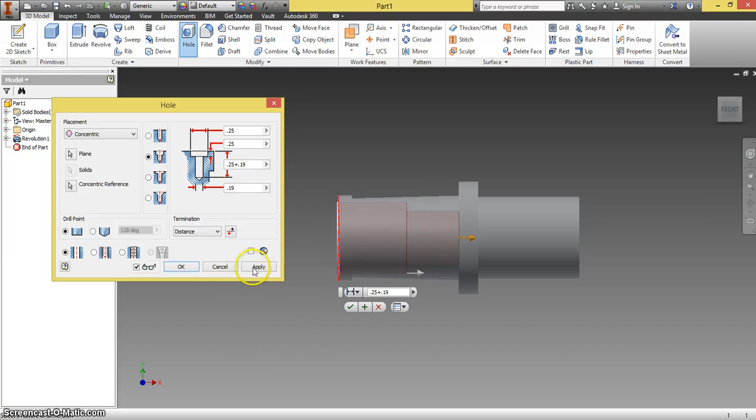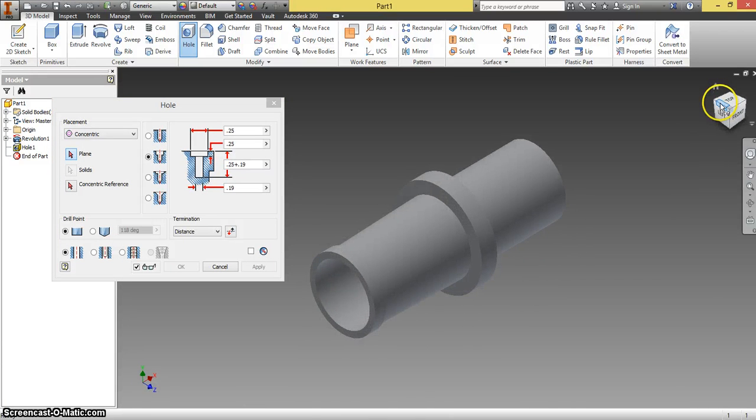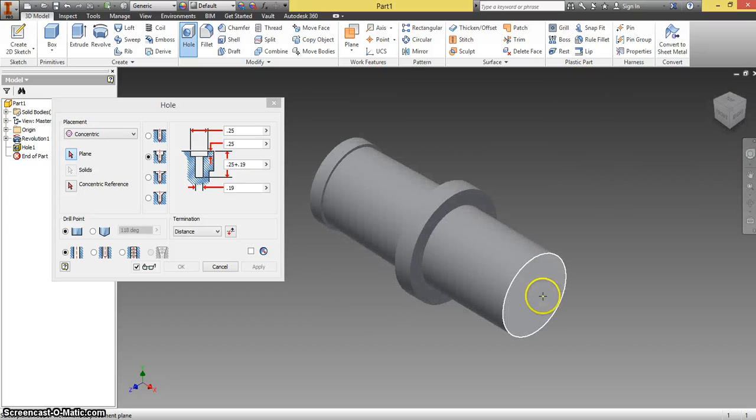Looks good to me. I'm going to hit apply. Now just as a quick check, I'm going to look at it. That looks good. Let's go to the back of this part. I need a counterbored hole in here, and here's my whole box still up waiting. And the convenient thing about this, it's still waiting for a concentric hole. So concentric hole back here.